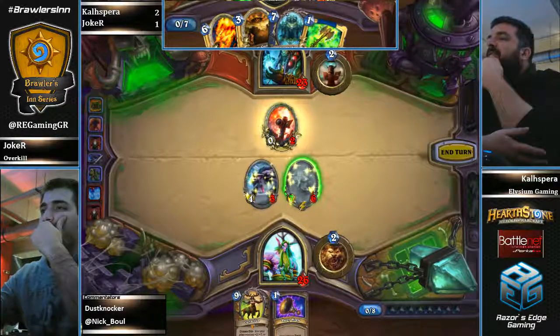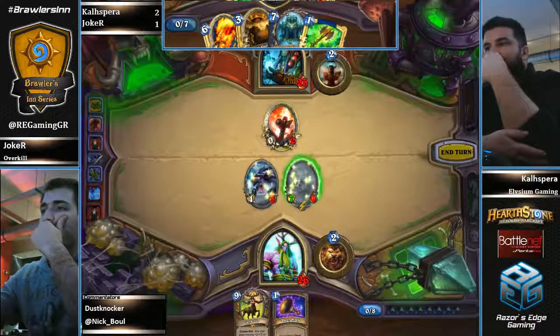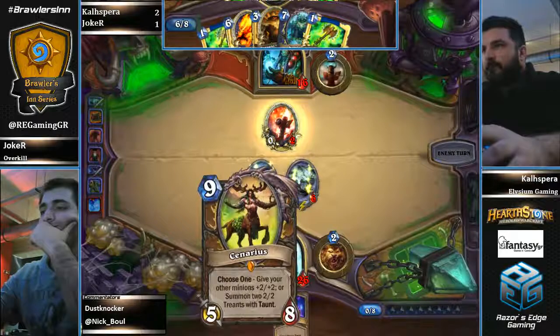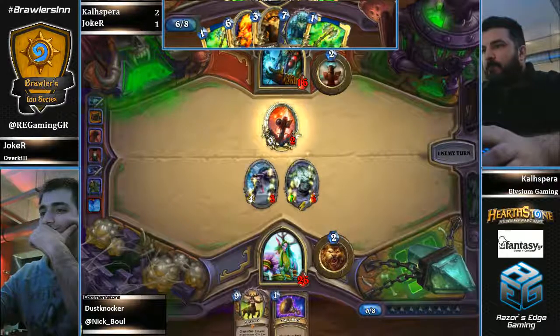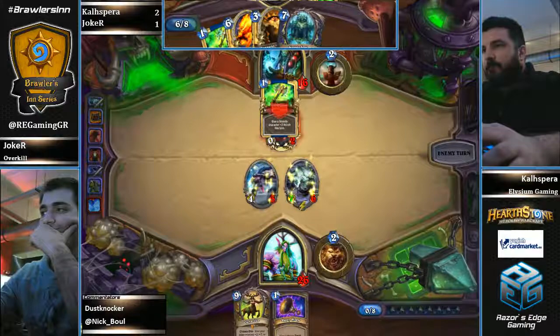And he's now actually thinking about revealing that Shade. Of course, that makes the Shade vulnerable to a potential Earth Shock. Let's see if Joker thinks that 7 damage is worth risking your Shade of Naxxramas. And yeah, he finds that perfectly acceptable. So it's 7 damage for a potential Earth Shock, and Kalispera may not even have that.